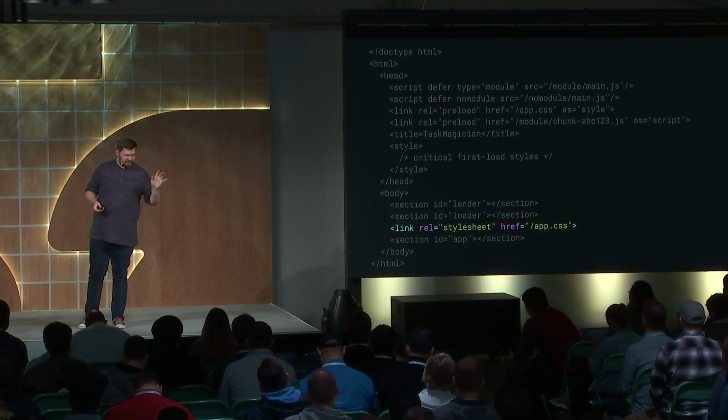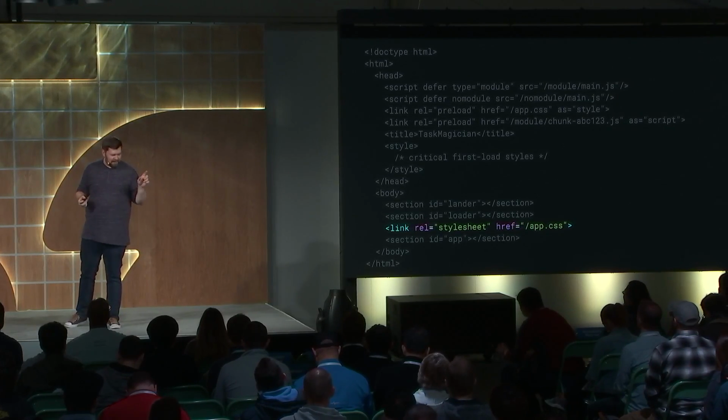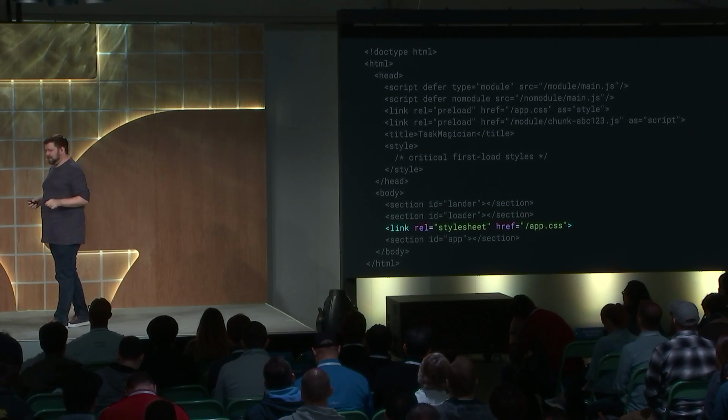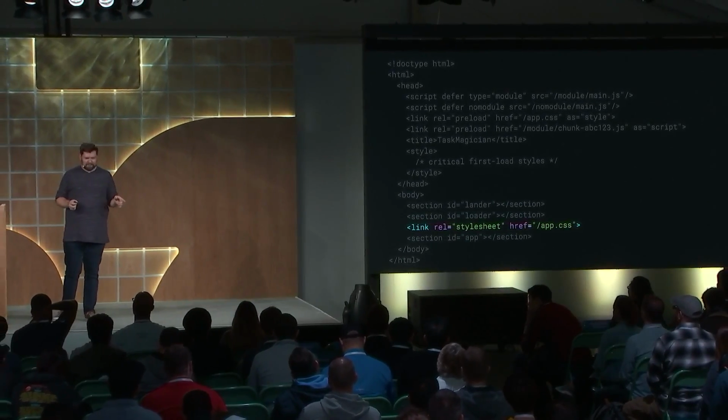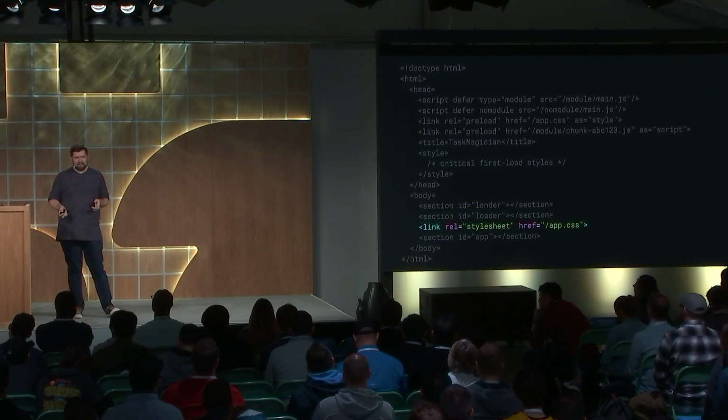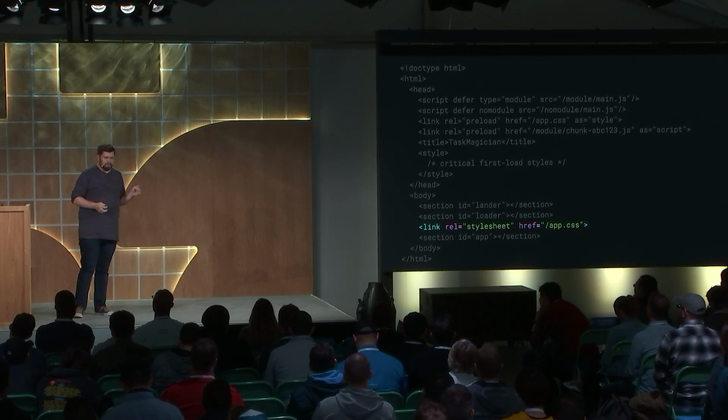Oh, sorry. One more tip on this. There is actually a style sheet link right in the middle of the page, which you may not have seen a bunch. This is a nifty thing that I just learned about recently. Modern browsers will work by rendering the entire page up to that point, then blocking and loading the CSS before it renders additional elements. That's really useful to us here because that means our entire landing page content can be loaded before we ever even try to load the application CSS.